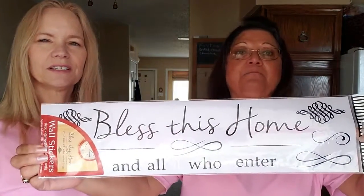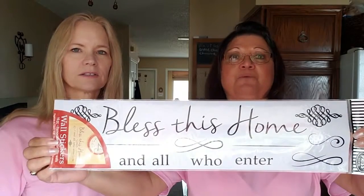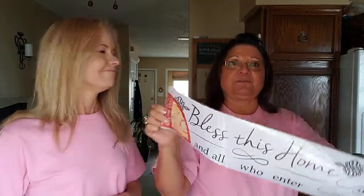Look at this beauty. I have a big black-framed mirror that I want to put this saying across and then hang it in my entryway, so I figured this would be good. This was only a dollar — quite the bargain. I'll take some pictures of that after I get it done.